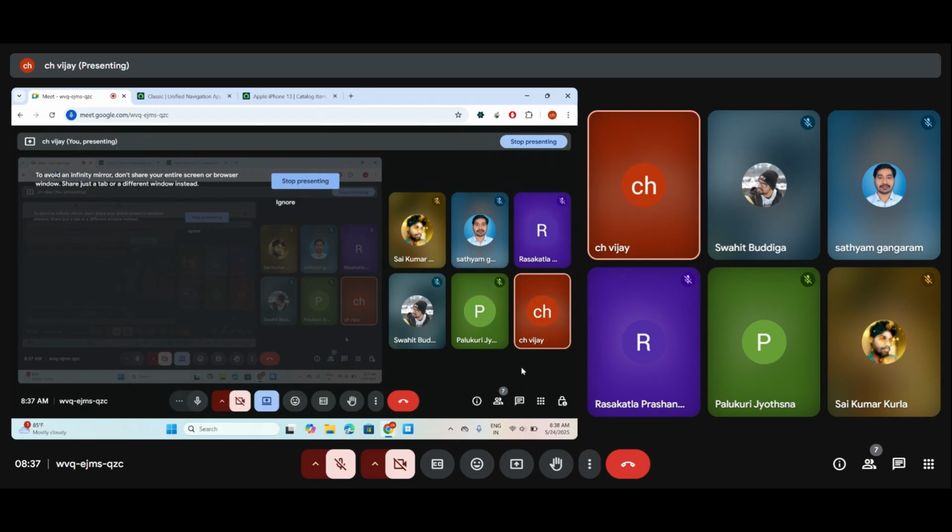You understood? So what I'm trying to say here, normally when people think of catalog items, most of the time it's hardware only, like laptop, mouse, mobile phone, whatever it is. But catalog items can also be used not only for hardware, even for software. Like let's say you want to install something in your laptop.